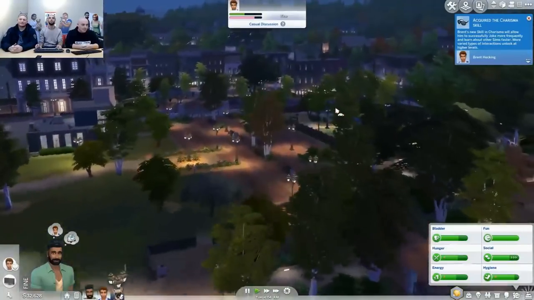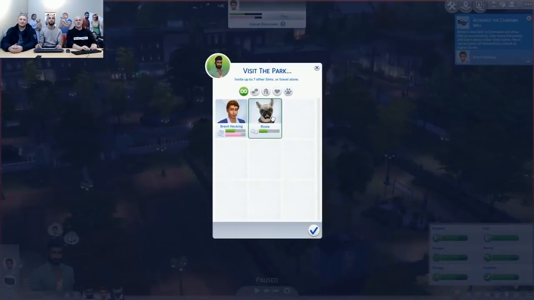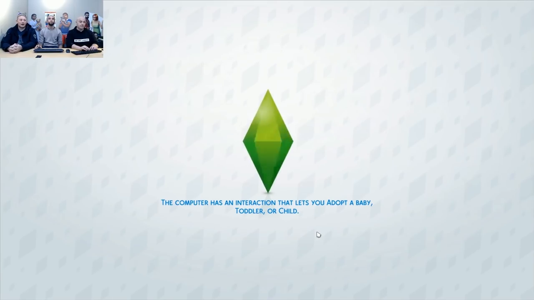Right, now let's go to the park to train Rosie. Pets can't get pregnant when they run away, right? Yes, they can. Oh, I am wrong. If they run away, there's a chance they'll come back pregnant. But if they give birth, you can always put the pets back up for adoption.